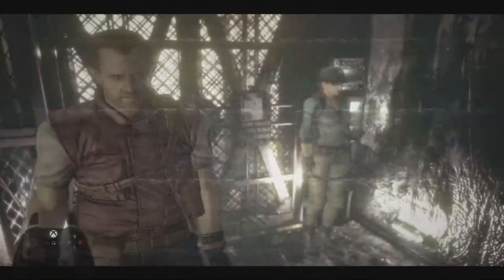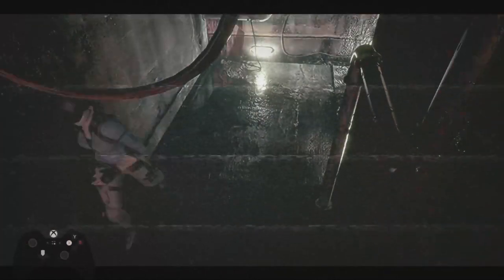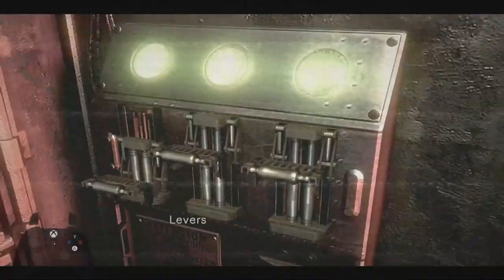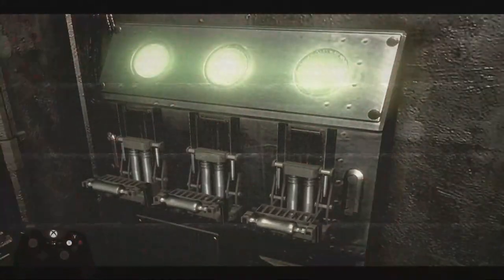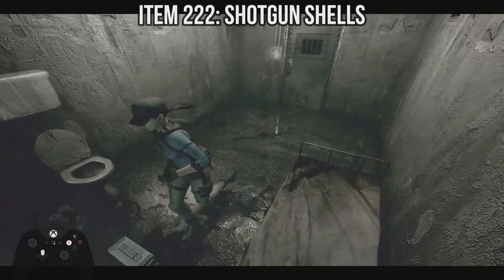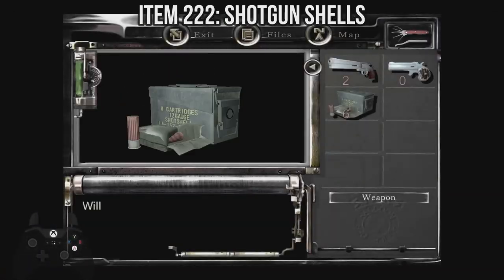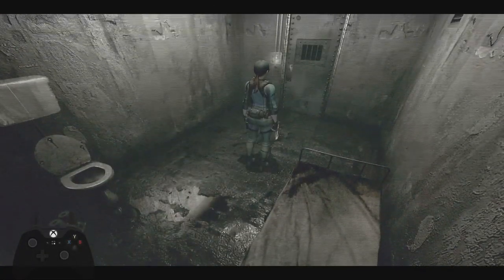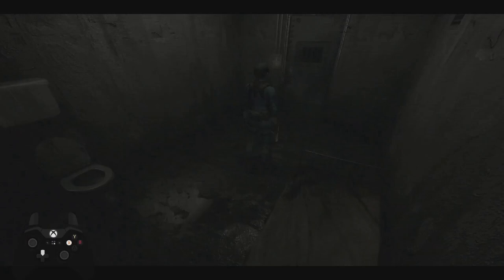Now we're basically done with the game. We just have to go and save Chris. And then we have to go fight the tyrant, and that's it. So this room is tricky. You have to immediately re-enter the room, and there's shotgun shells right here on the floor. When you go and save Chris, it will make you walk out the door, so make sure you turn around and come back in that room.